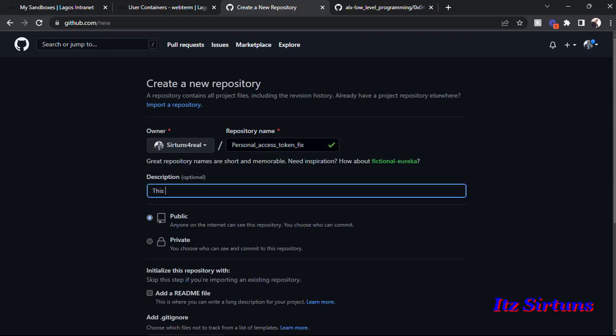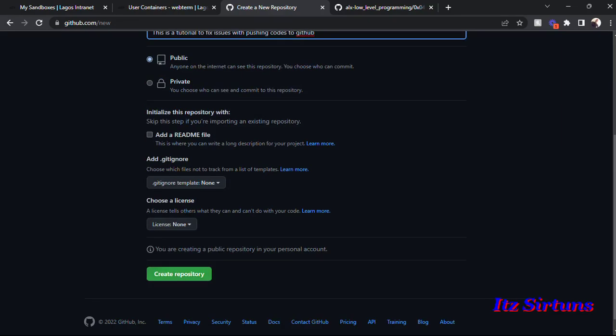Description: this is a tutorial to fix issues with pushing codes to GitHub. Alright, I'll make the repo public and then I'll create the repository.